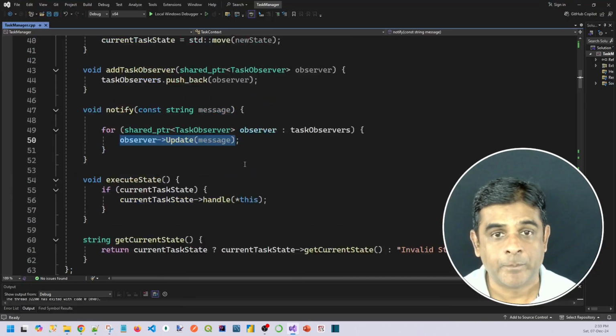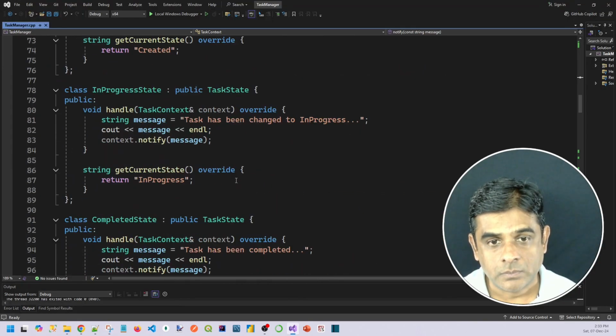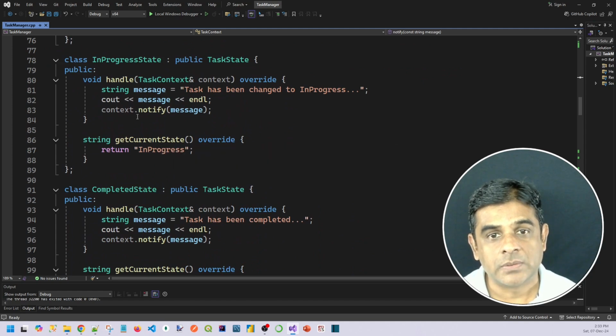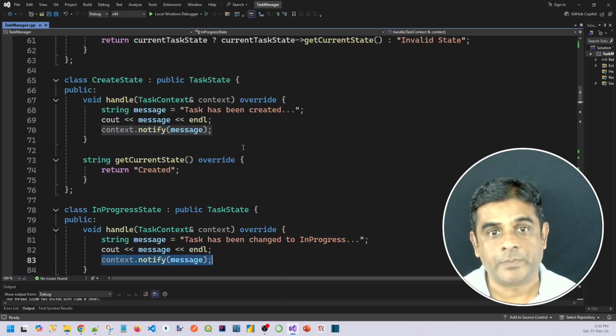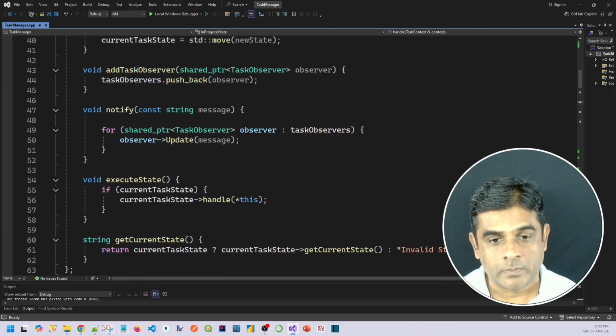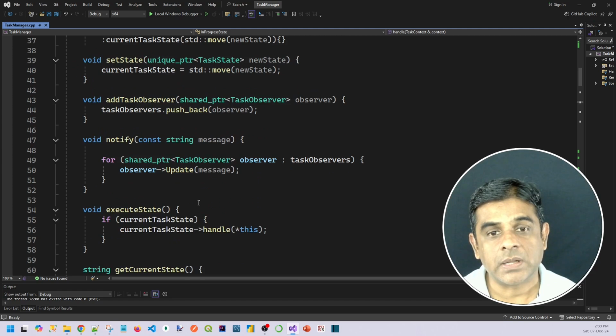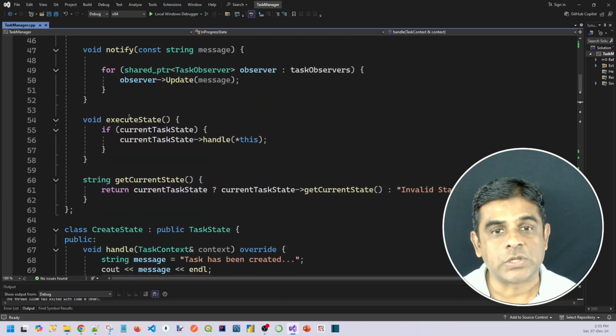We'll see here in the in progress state, we are doing the notification. Okay. Now see another method, execute state.